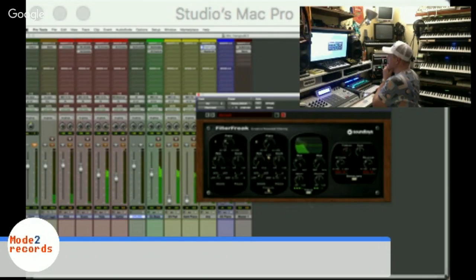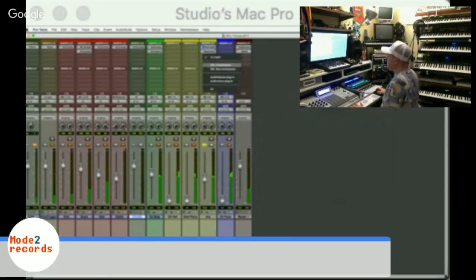Just like that. Not too many poles on that, I don't think. Maybe 4. Okay. And now the channel strip.